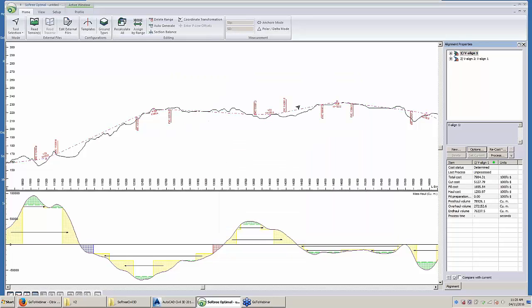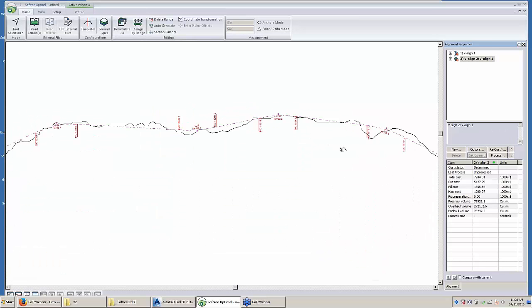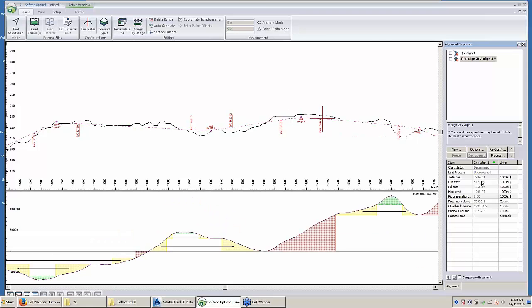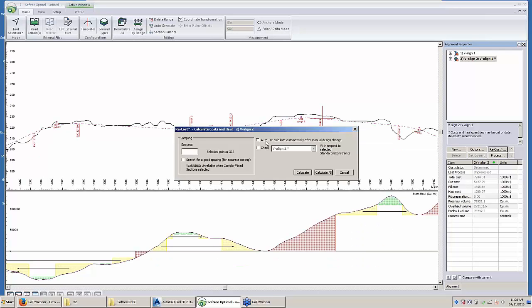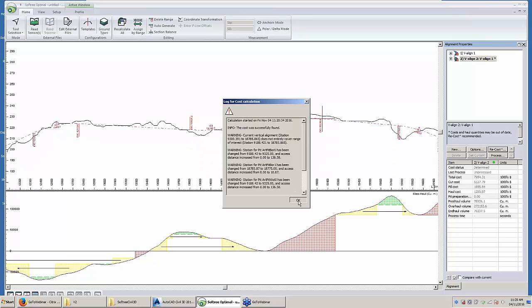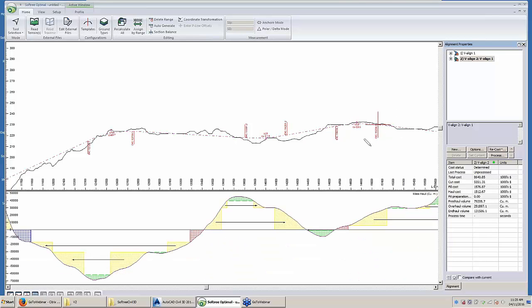So based on these costs, I've got a cost for this alignment, and I can change the alignment a little bit just manually here. Let me actually switch over. I want to perturb the original one. So I'm going to change this alignment. There's the cost. Maybe just drop this down a little bit. It's going to recost, I think. Maybe force it to recost. I didn't have auto turned on. Calculate this. Probably going to give me a warning, which I'll blithely ignore. And there I've got a new cost for my new alignment. And now when I move it again, you'll see that cost is updating.